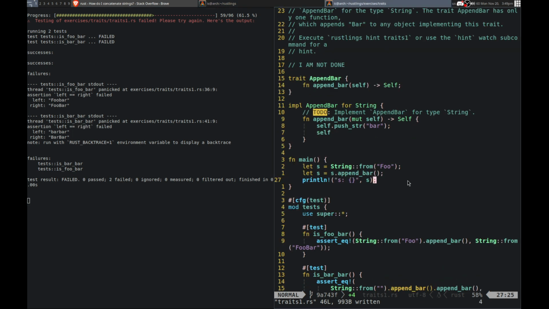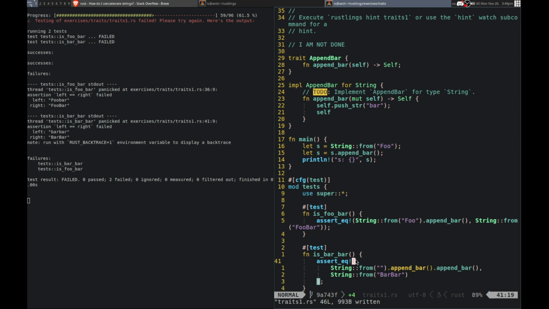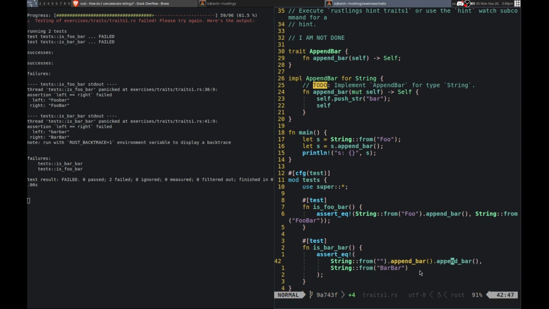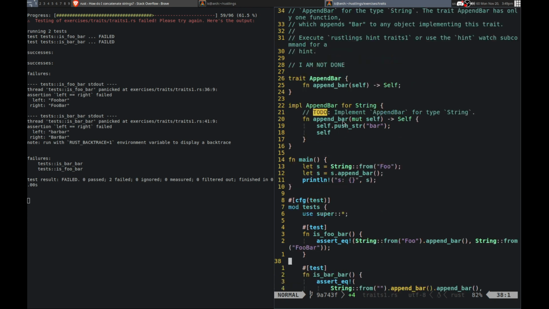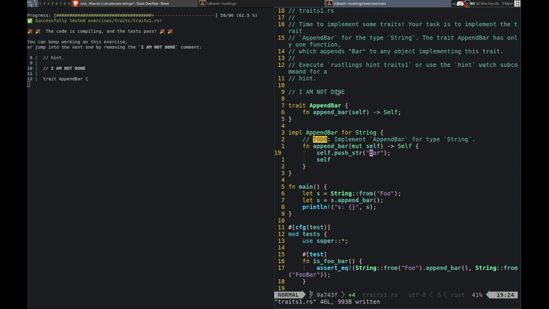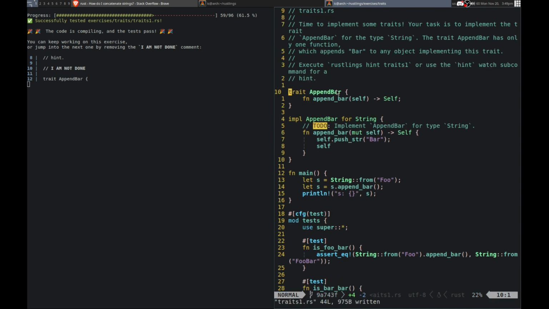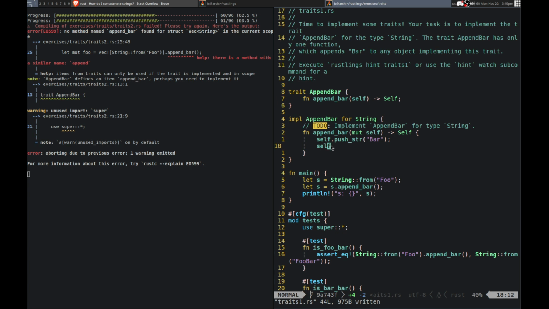Okay, test 41, which is right here. So this one failed. Append bar. Okay, so that should be Bar. Why does it have capital? String from that. Ooh, it wants it to be capital though. Alright, so it wants it to be a capital B. Okay, like that. And then there we go. So then it works. Okay, perfect. So I'm guessing there might be a better way to return it though. Maybe.